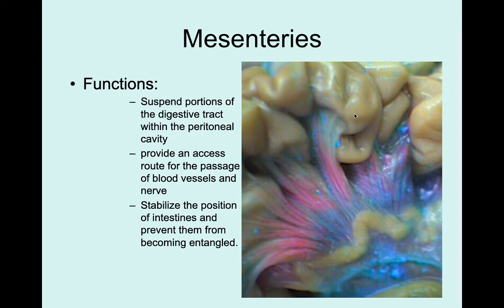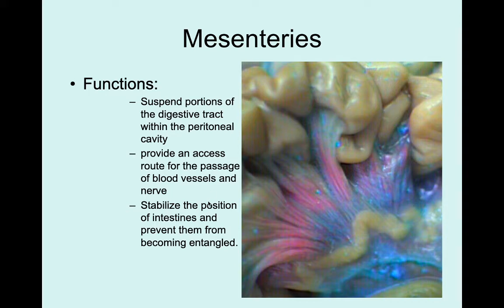Again, we've not talked about this yet, but you're going to have about 30 feet of intestines in your abdominal pelvic cavity, and they're just big loops of intestines. Those blood vessels and nerves have to have a way to run to all those different areas of the intestines to make sure that they're getting the oxygen and nutrients that they need, as well as carrying away the carbon dioxide.